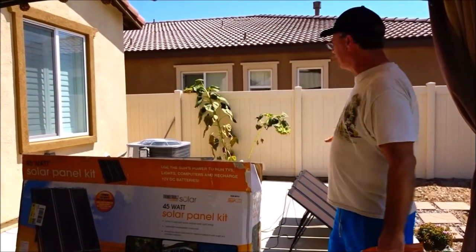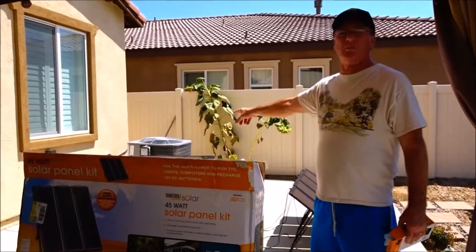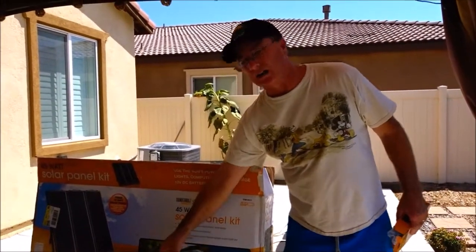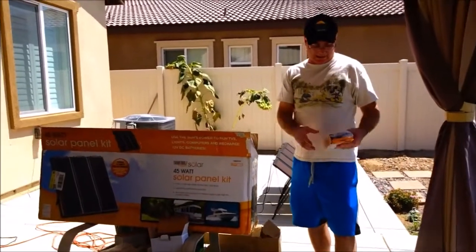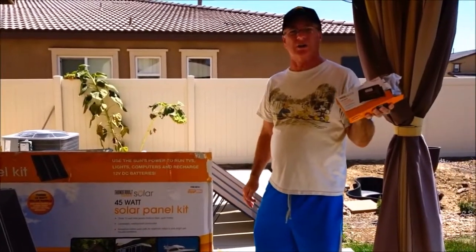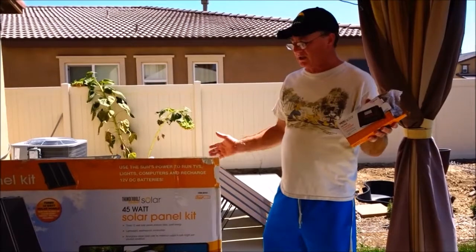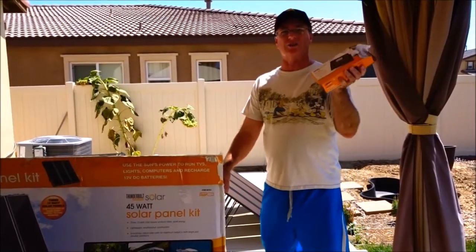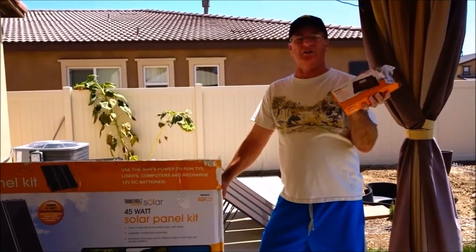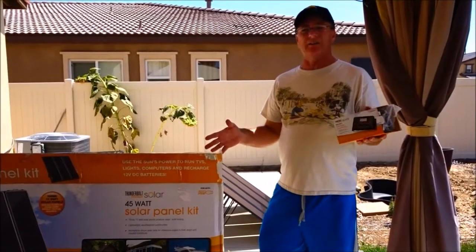So now I have 190 watts worth of panels — a lot of panels. The hub will run them, but I can't use the 45-watt charge controller, it won't work. So I told the guy I still want to buy the 500-watt charge controller — I want the best controller so hopefully I don't have this problem anymore. He understood and said, 'All right, I'll sell you this for 30 bucks.' This charge controller is normally $80 plus tax, and he sold it to us out the door for about $65.